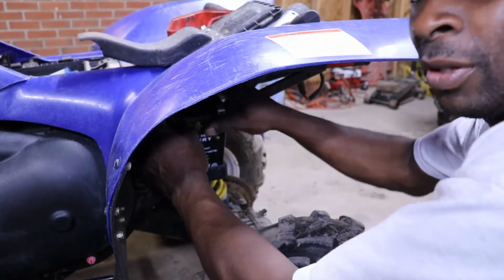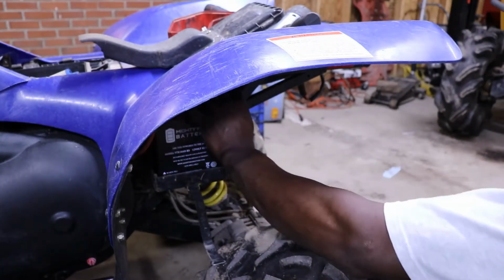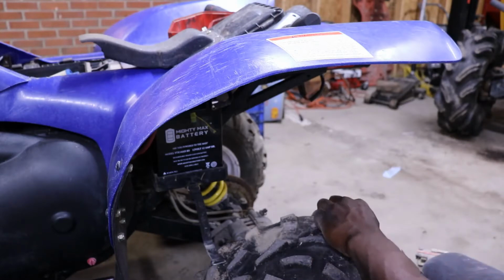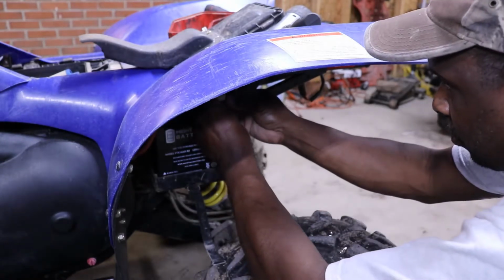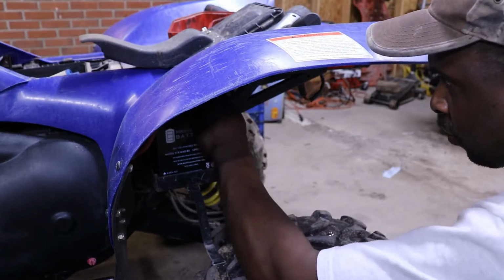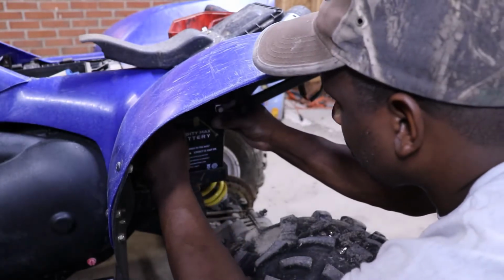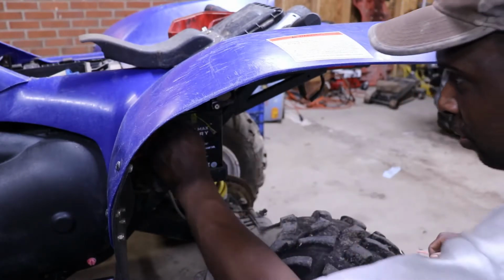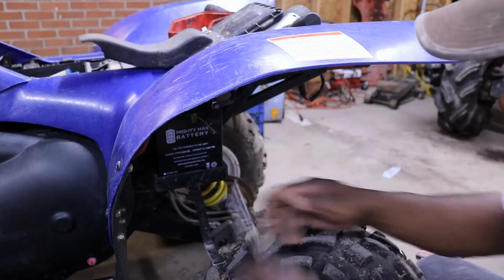That battery fits right in there perfectly. So, get our screws. I didn't hear a spark, so that means ain't no wires shorted and the ignition is off.